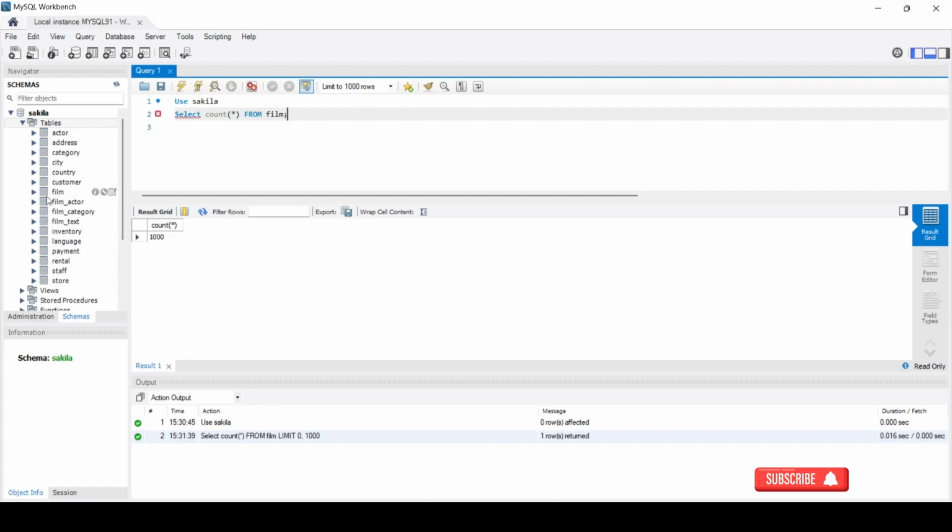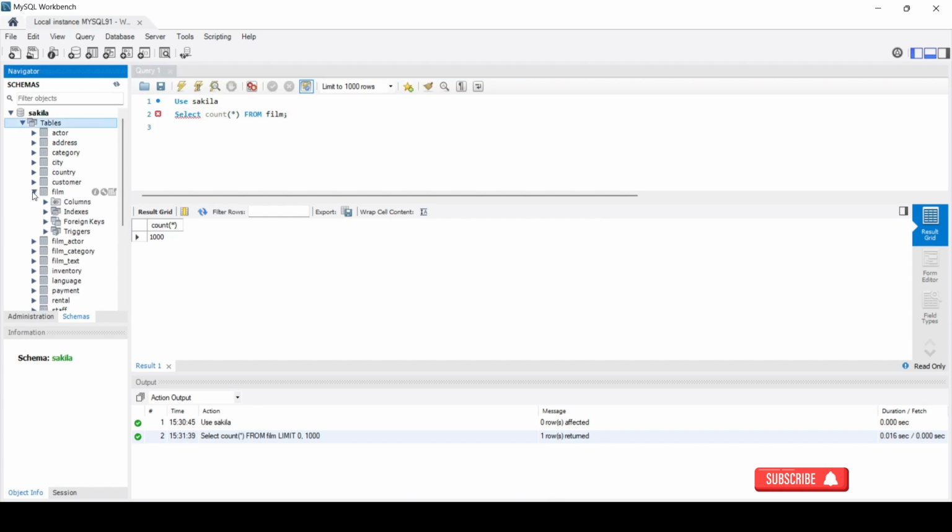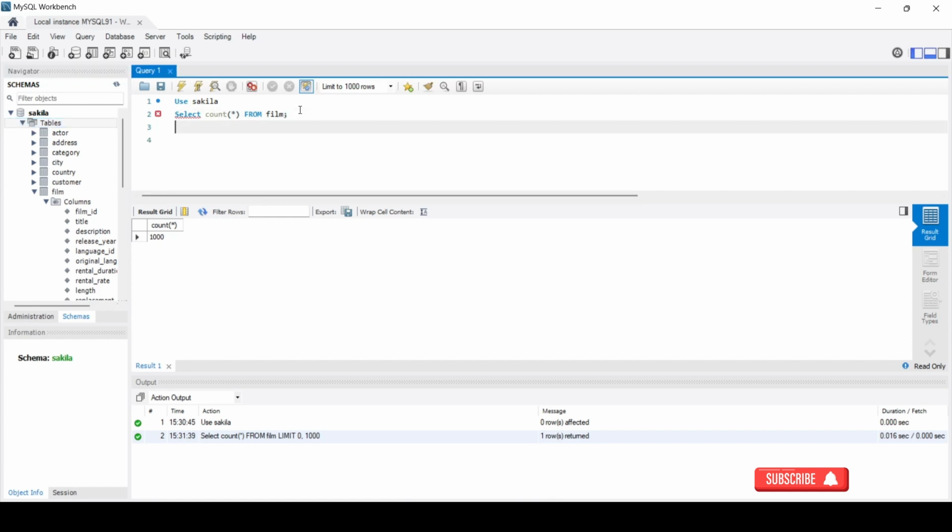You see this film table has columns. What we did the first time counted the whole rows in the film, but now this film table has columns in it, and inside the columns you can see that we have length. So you could not just use it for a table, but you could also use it for individual columns. Let's see it using an example.